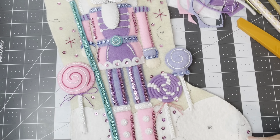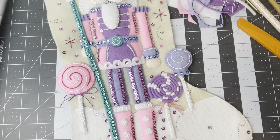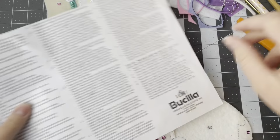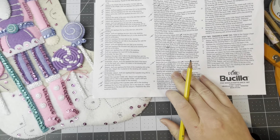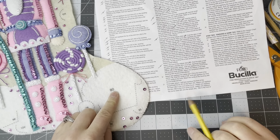In next week's video, we will be going over, let's see where we're gonna start. So I already finished, where'd my pencil go? We already finished this lollipop, did all this. We'll be working on candy swirls 79 and 78, so down here. And then let's see, we're gonna start on the gingerbread house. Ooh, fun. Okay, so we're gonna make the swirl and gingerbread house.